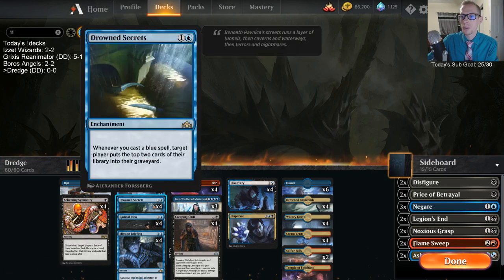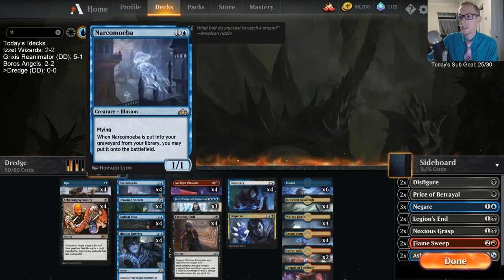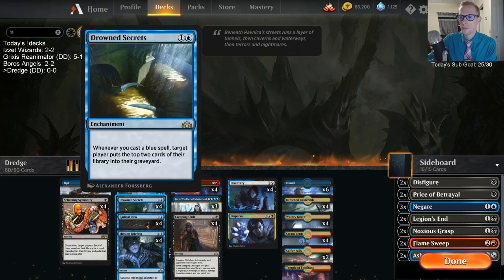So the most important card in our deck that really enables everything is Drowned Secrets. We need this enchantment in play on turn two. So every blue spell we play, we get to mill over two cards from our library. It really speeds up our deck. This is what our deck is all about. Since Drowned Secrets is so important, we are also playing four Scheming Symmetries so that we can play Scheming Symmetry on turn one, look for Drowned Secrets to play on turn two, and go from there.